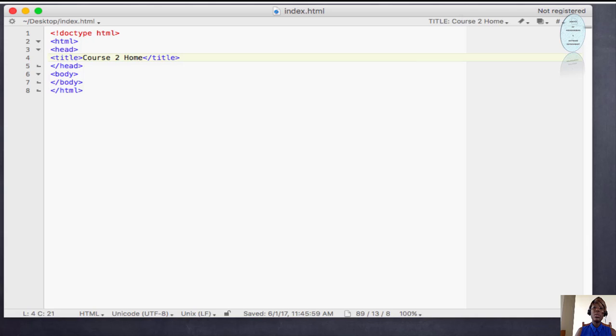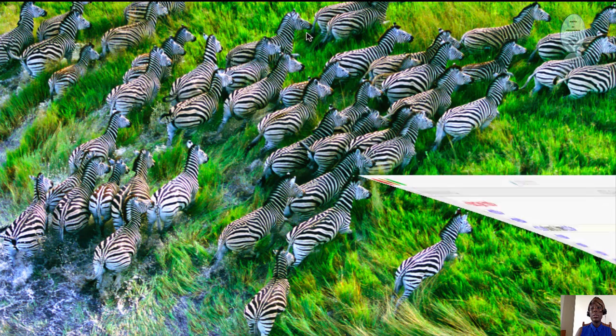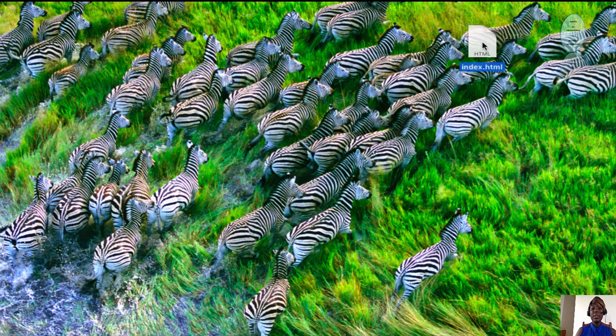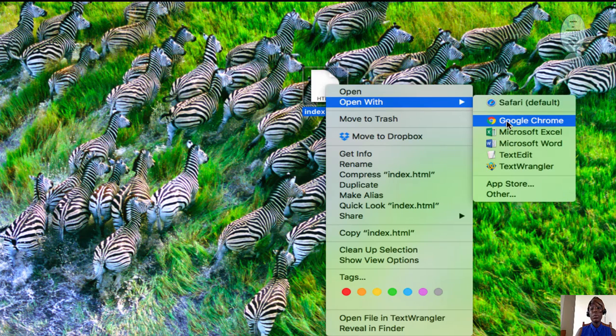And so I'm going to open my page with a browser. I'm going to go to my desktop, get the document, and open it with Google Chrome.